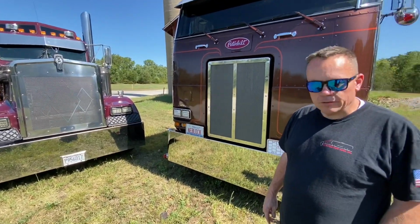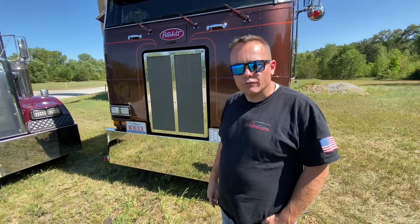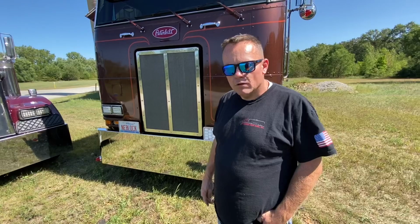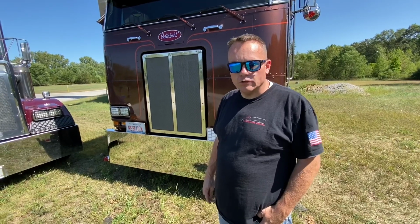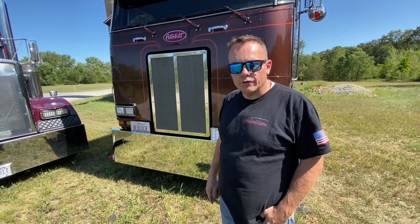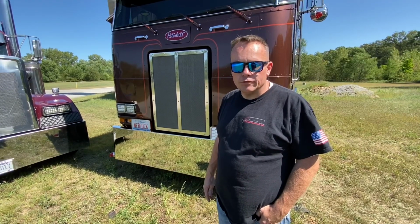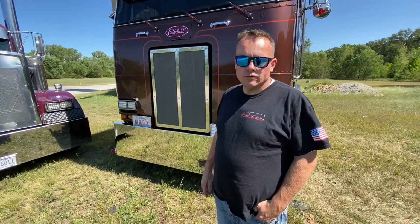My dad, from when I was a young kid, always had a picture in his bathroom that says "Poverty sucks," and we've always been a family of entrepreneurs. We've never worked for anybody else but ourselves. And so I call the truck "Poverty Sucks" because, hey man, we're out here getting it, and we never want to be broke. As long as you do your job and you do what you're supposed to, you always have a little money. Cool. I love that concept right there. I'll tell you what.